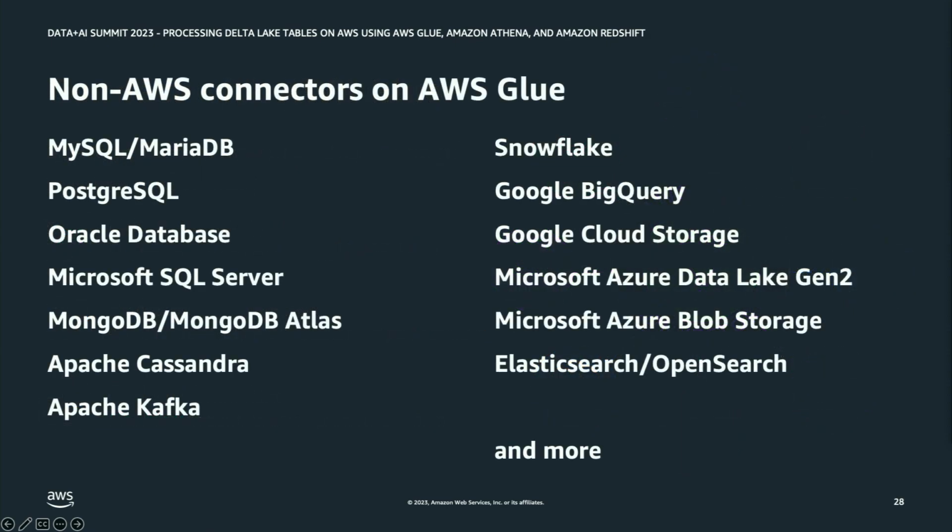As many of you may expect, many AWS data sources are natively supported in AWS Glue. However, AWS Glue also supports non-AWS data sources. For example, Glue supports common open source databases such as MySQL, MariaDB, and Postgres, and also common proprietary databases such as Oracle DB and Microsoft SQL Server. Even when they are located on-premises, Glue can access your on-premises databases through the network when you configure the network between your own on-premises environment and AWS.